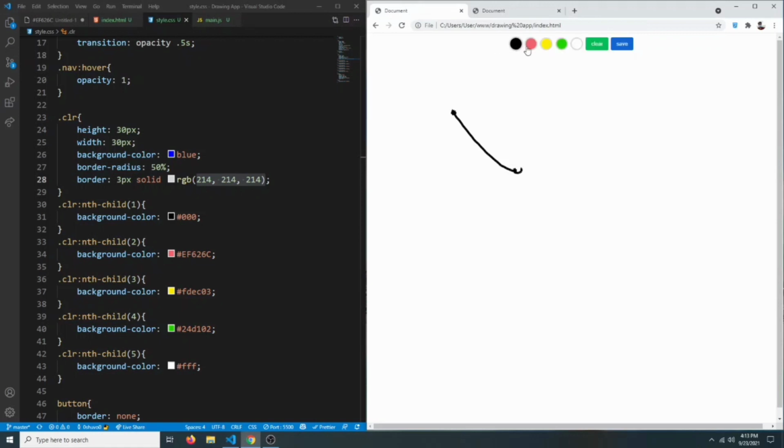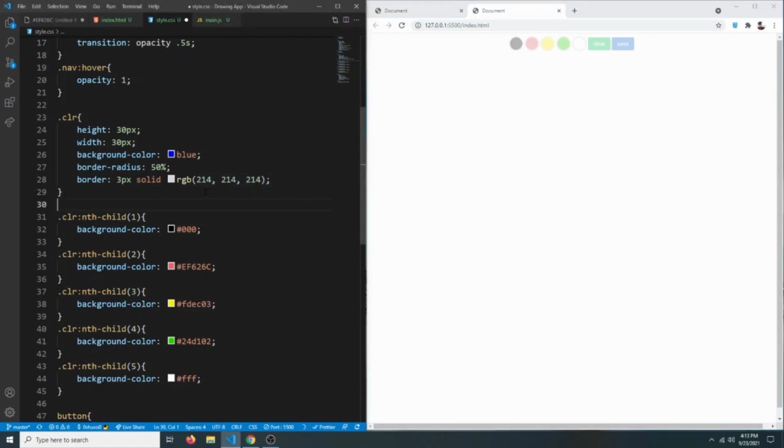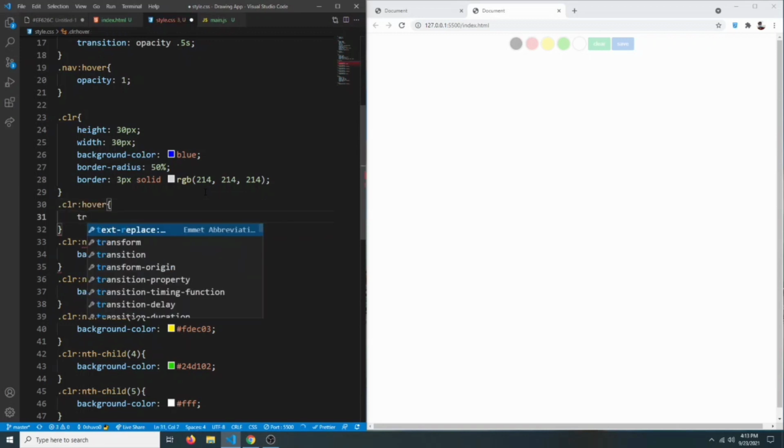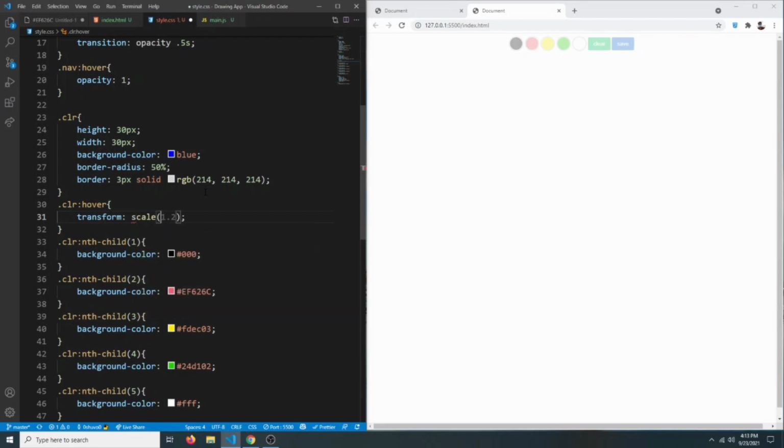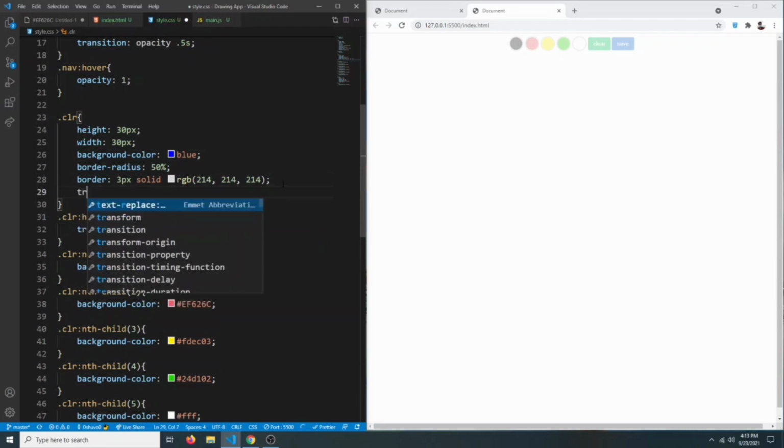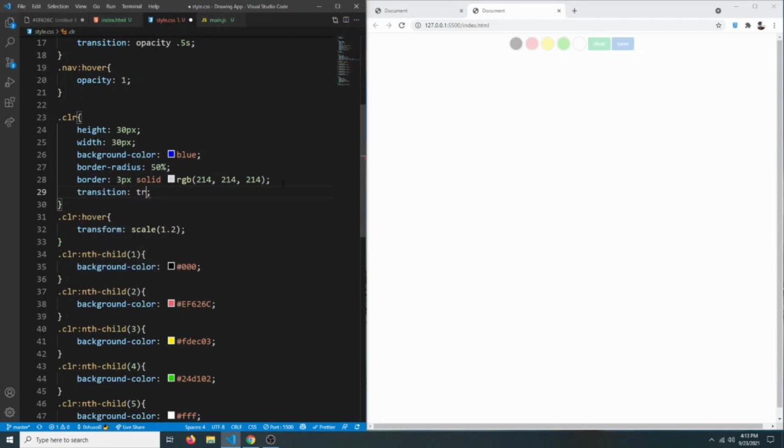And when we hover on them, as you can see, they used to grow a bit, so we can say color colon hover, they will have a transform of, we're gonna scale them to 1.2, and we can set the transition to transform. So transform 0.5 seconds. So now as we can see, when we hover on them, they grow a little bit.